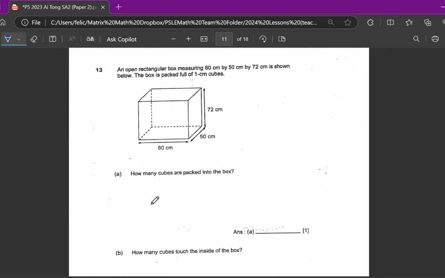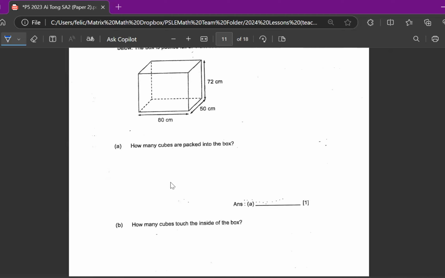All right. So if you want to find the total number of cubes, you simply multiply the cubes. 80 cubes times 50 cubes. Notice I never say cm. 80 cubes times 50 cubes times 72 cubes to get the total cubes into the box. You're not plussing. You shouldn't be adding. If you add, then you're not including the cubes that can be packed within the space here. So it's about volume, like if you think about it.